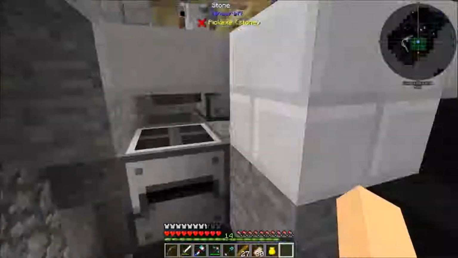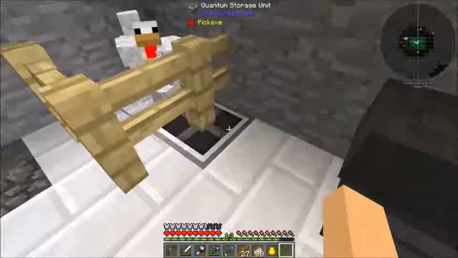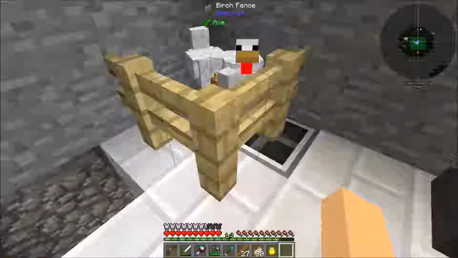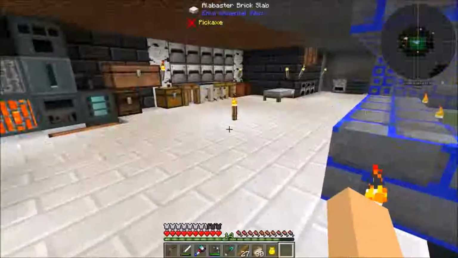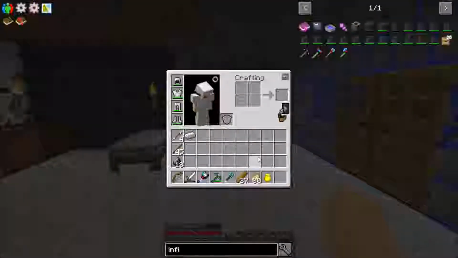No? Alright, and what about inside of here? Nothing. Alright. So they are supposed to drop feathers. I just don't know how it's supposed to work. All right, well, anyways, today, guys, we need to go to the Nether.